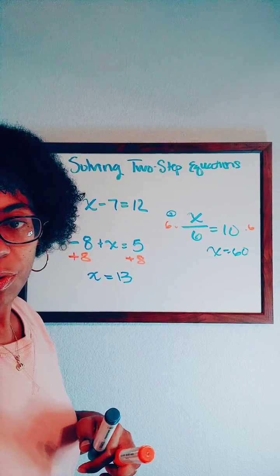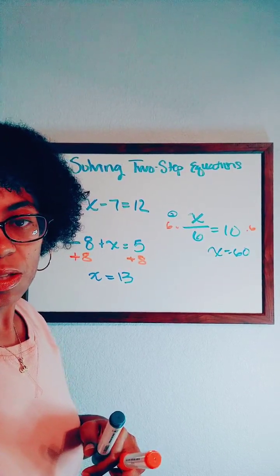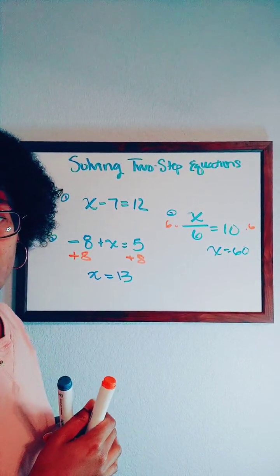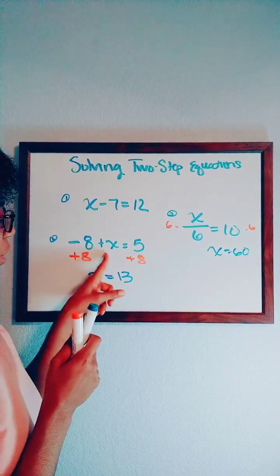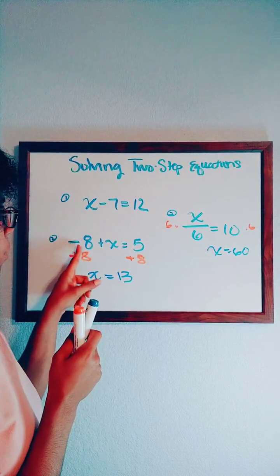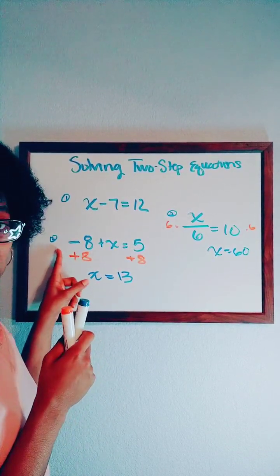Somebody argued with you about the 5 still being in parentheses. The 5 in the parentheses, no, we're going to flip it to the opposite and make it positive. I know the positive in front of the x kind of throws us off. But remember, we're going to take the sign that's directly in front of the number.